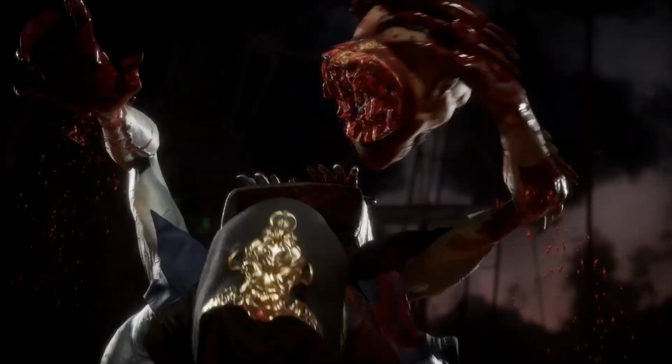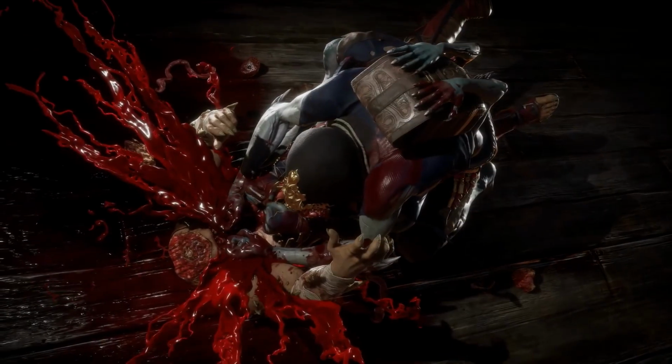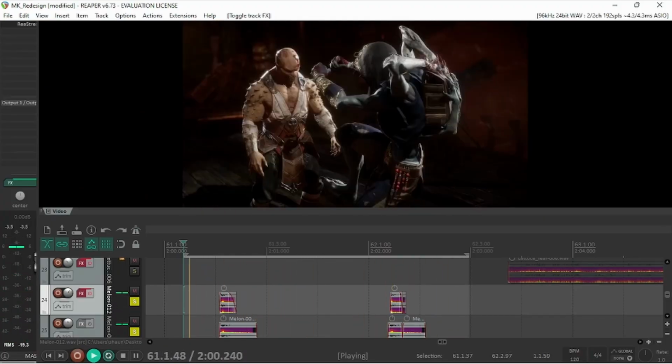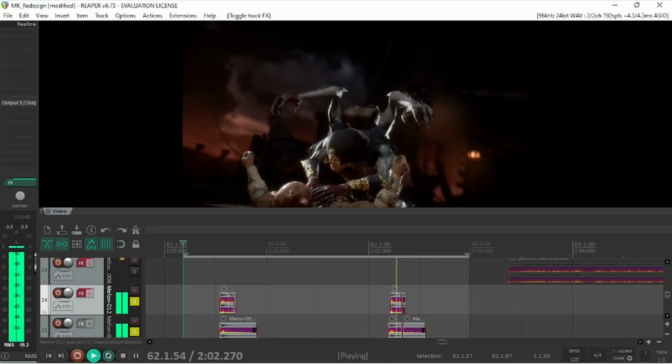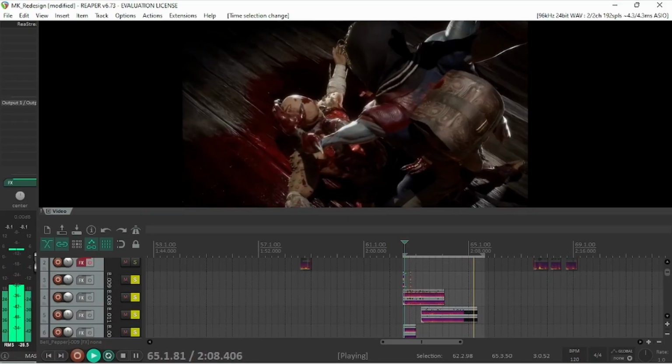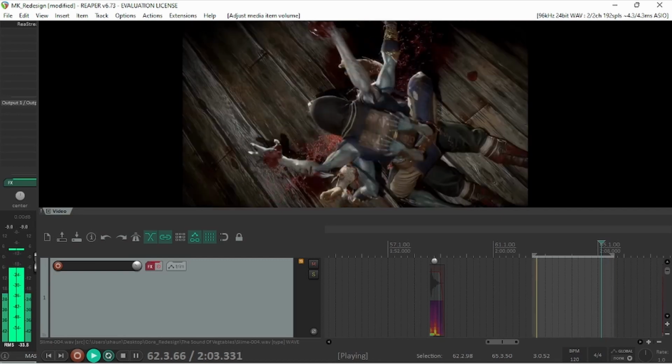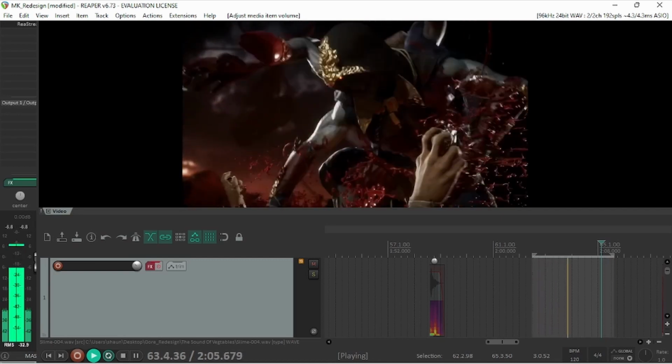Now that we have all the sounds recorded, we are now going to add them to this fatality. For the impact of any kicks and slams, I added the melon for the meaty hit. And for the tearing action, I decided on adding the celery, bell pepper and the cabbage. And for the bloody splats, I've added the grapefruit and slime for the bloody action.